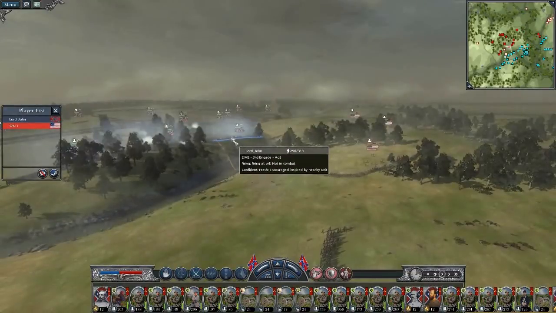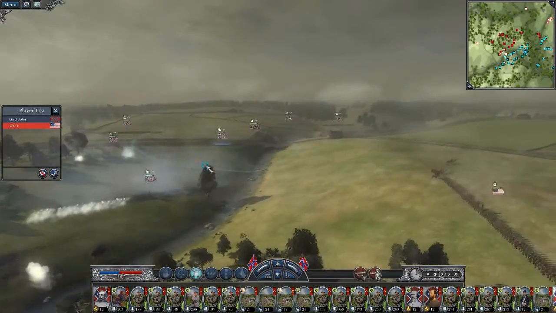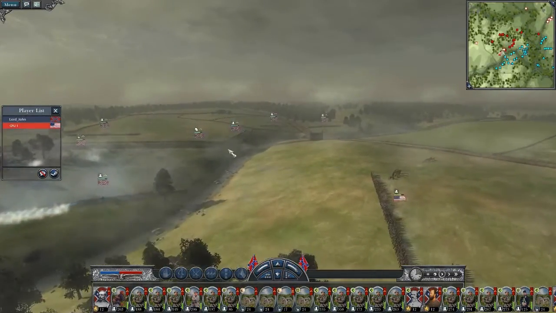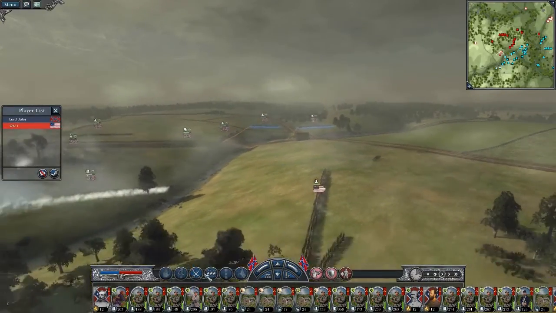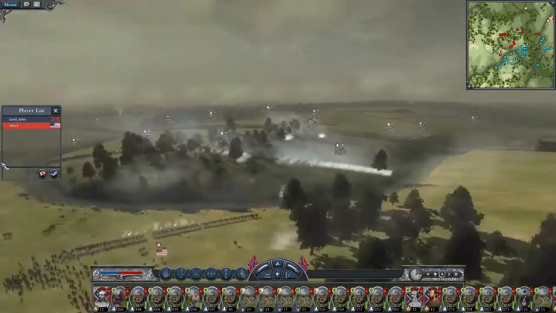Union has a lot more troops than us. We have a bit of trouble here. They're gonna be able to fire on our flanks there, so we need to move these guys up to support, and I think we're gonna move these guys across. And move quickly, boys.